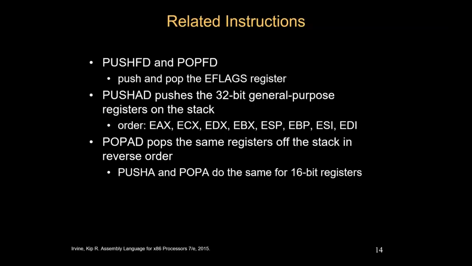And then the pop AD instruction pops the same registers, which are EAX, ECX, EDX, EBX, ESP, EBP, ESI, and EDI, off the stack in reverse order. Similarly, the pusher instruction pushes the 16-bit general purpose registers. The pusher and the popper do the same thing as the pushad and popad, but in 16 bits.